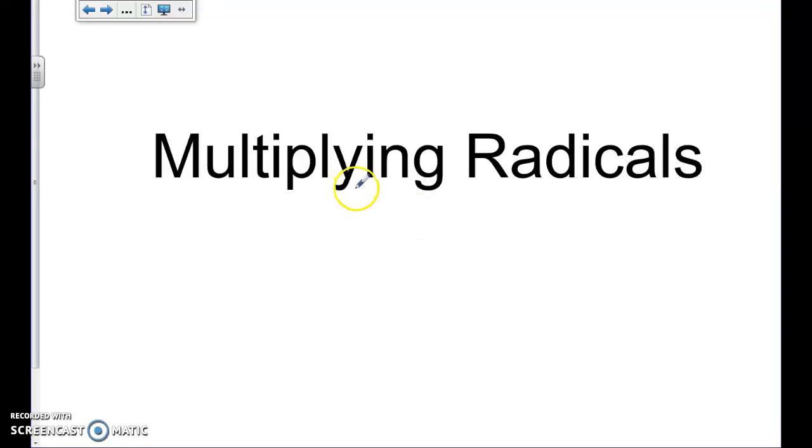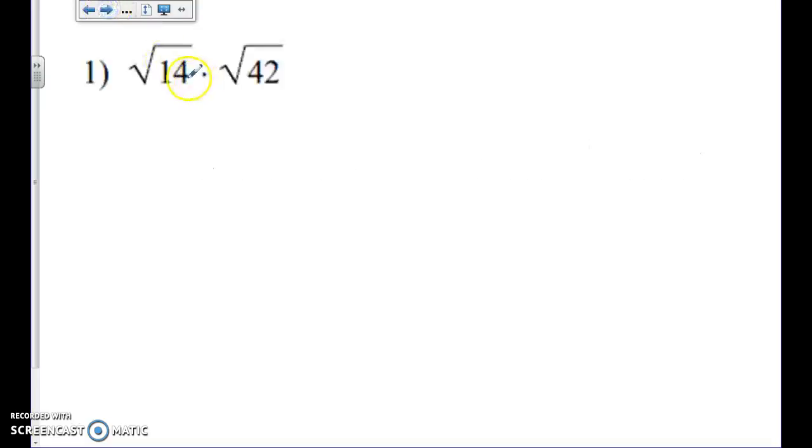Okay, guys, so over the weekend, you looked at simplifying square roots and other types of radicals, and what we're going to do today is just talk about multiplying them. So in this case, I can only multiply radicals, or any case really, if they have the same radical. In both of these cases, they're both square roots, so I can multiply them. What we're going to say is that if they're both under the radical sign, then I can multiply them together.